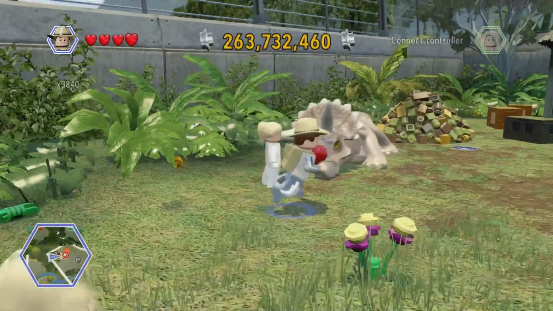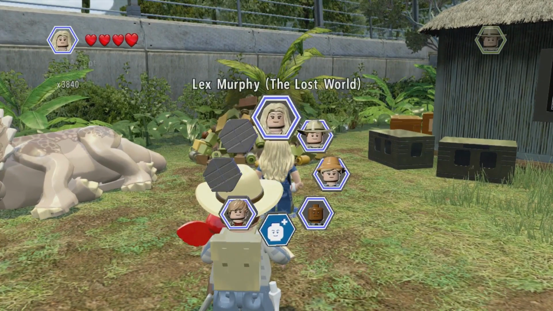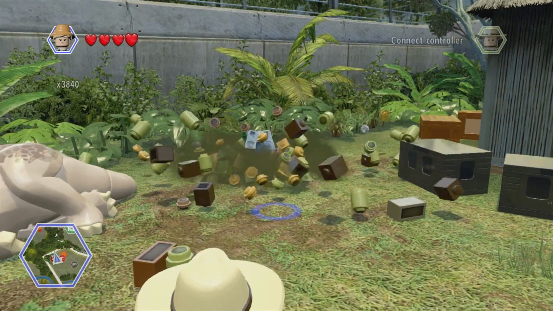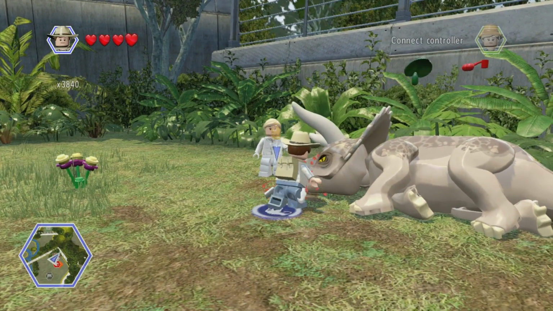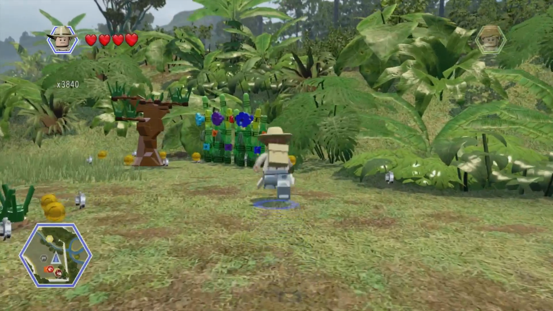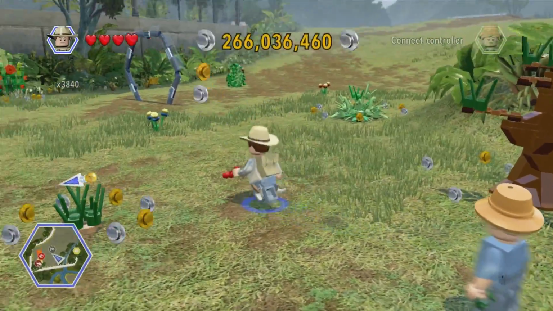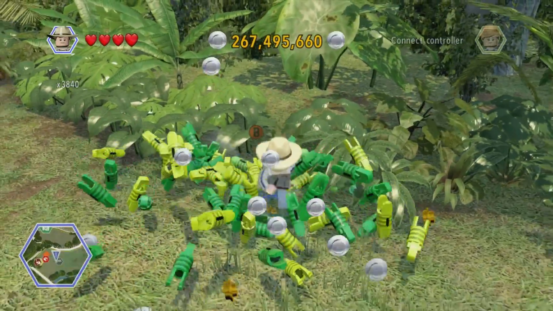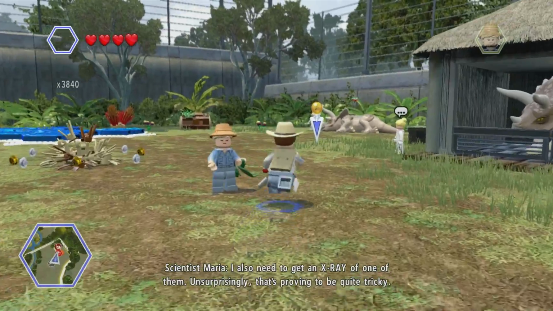Which means top priority. Whoops, Ellie. Need to dive into the poop to set it off. Here, take the pool, take the apple. It's a tiny bit obvious where they're all going to be, because the cherries are in there. If I come over to here. He's got the cherries, Ellie's got the leaf. I also need to get an x-ray of one of them.